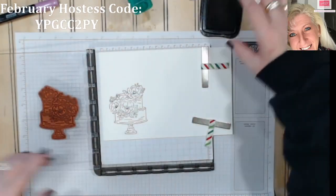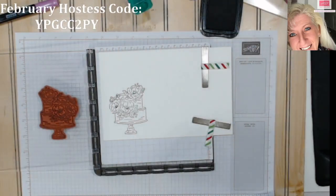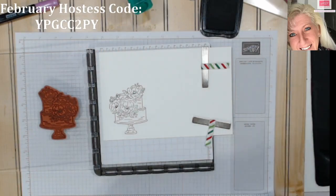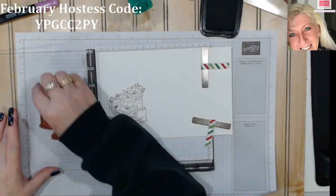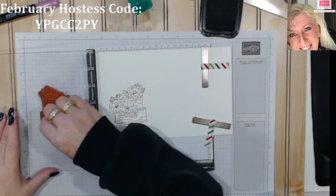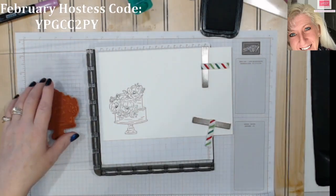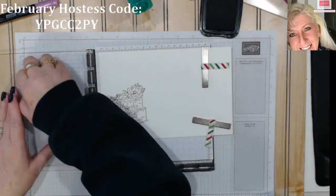So now we're going to do, let me grab a, I still haven't found my chamois. I have the Stampin' Chamois, and I think I carried it to somebody's house that I was teaching at, and I think I left it there, so I have to order a new one.